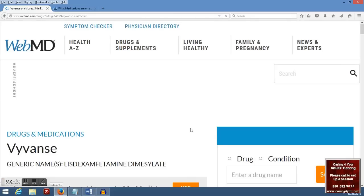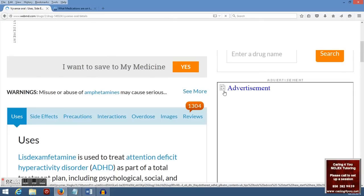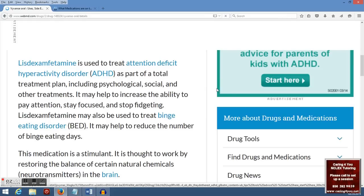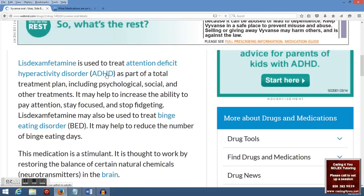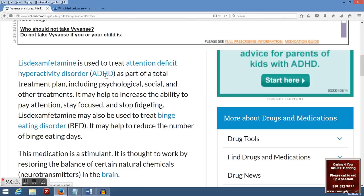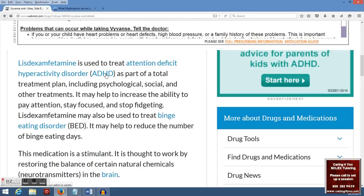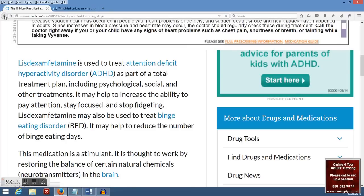But let me see if I was right about the hepatitis C. If not, it was still a true story. I just got the wrong med. Let me see. Because I got kind of excited about it when I heard it. Okay. It's not used to treat hepatitis C. It's used for adult attention deficit disorder. Okay? Attention deficit hyperactivity disorder. Okay? That's what it's for. So, of course, it's going to have a very profound effect on the individual. So, lisdexamfetamine is for adult attention deficit disorder.